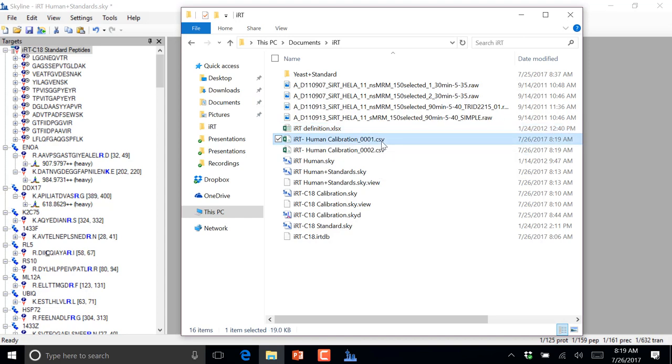Now we have all the transitions we need to measure, and then we pretend that we go off and do that, and now we have our two raw files that represent those measurements. And now we're going to import, and actually those are the two files that we just got our standards out of.